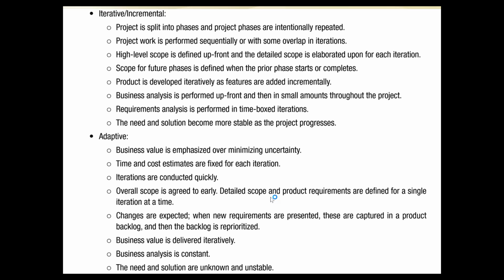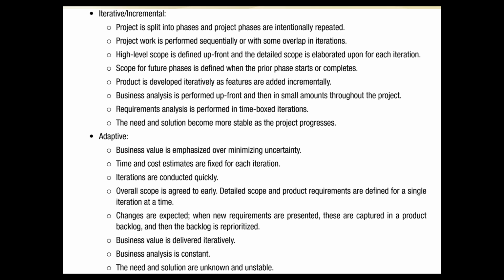So can you please explain to me what is the difference between iterative and adaptive? I'm pretty confused about adaptive. In agile, we have very small phases, and the size of each phase or iteration is very limited and equal. If I say my iteration size will be 2 weeks, that will be 2 weeks throughout, and the work will be adjusted according to the time, not the time adjusted to the phase.